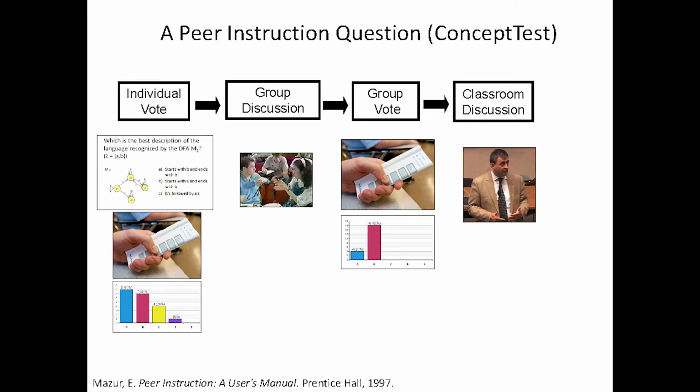What peer instruction does is it revolves around a number of questions in class. Eric Mazur came up with this and called them concept tests. Essentially you follow this algorithm four to six times per class. You pose a question to your students. This is a question from CSE 105. They vote on it. You as an instructor know what they voted. You then open it up for discussion, so your students talk with one another about it. There are lots of reasons why you might want to have your students discuss this. This was actually the thing that took me the longest to realize you needed to have.